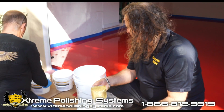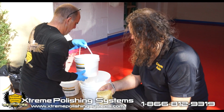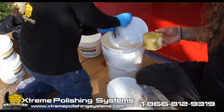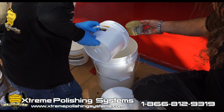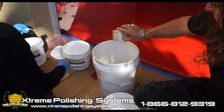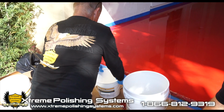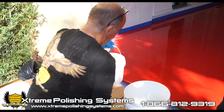Ready? I'm gonna do about 2 parts in there. Make sure you pour all the liquid out of the container. There's our first one. And Jimmy's getting the second one. He's gonna pour the second one in there. We're gonna mix up the resin with the glitter. And then we're gonna come back and we're gonna mix again. Since we're in a humid area, we're gonna just mix for 1 minute.